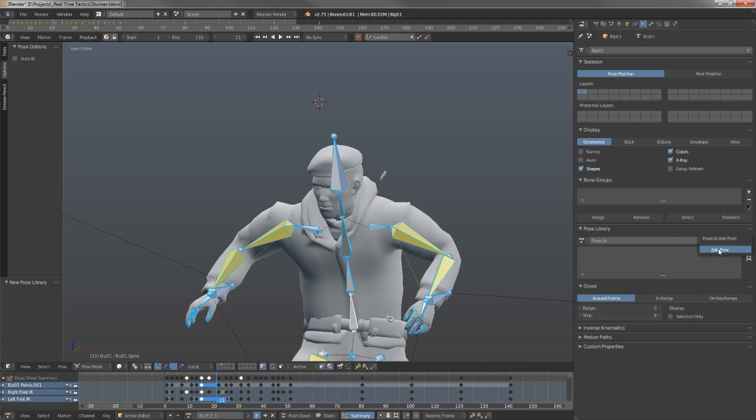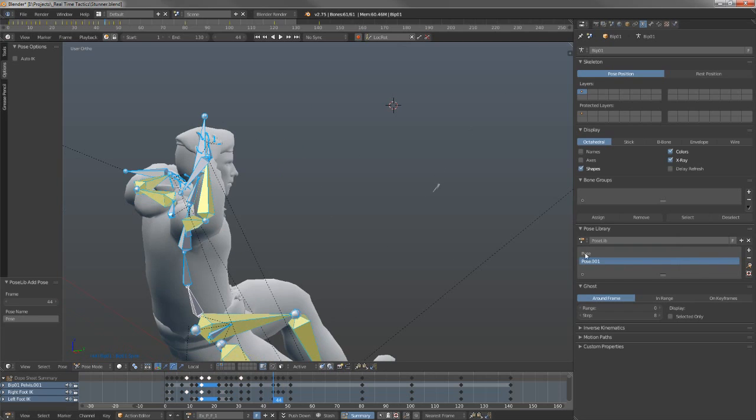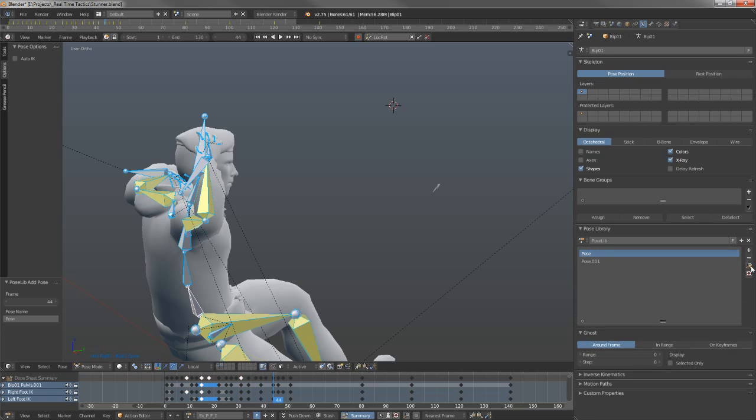Okay, and if you click add new, you can have this pose. You can save another pose, add new, or add new from the current frame, and you can actually move this.